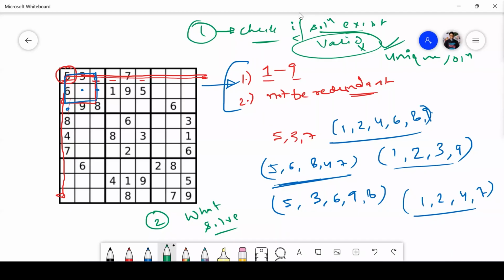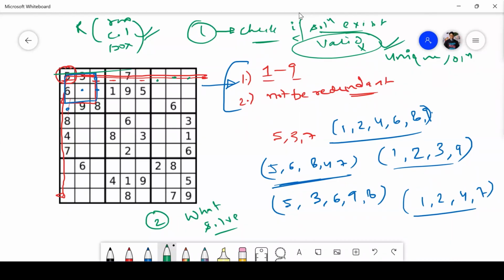Also, how can you check whether a particular Sudoku is valid? For example, this is the Sudoku which is given to me, and the other values are empty. How will I check whether this is a valid Sudoku or not? One thing to do is figure out whether the conditions we talked about, redundancy in row, redundancy in column, and redundancy in box, are met for all the rows, all the columns, and all the boxes, right?